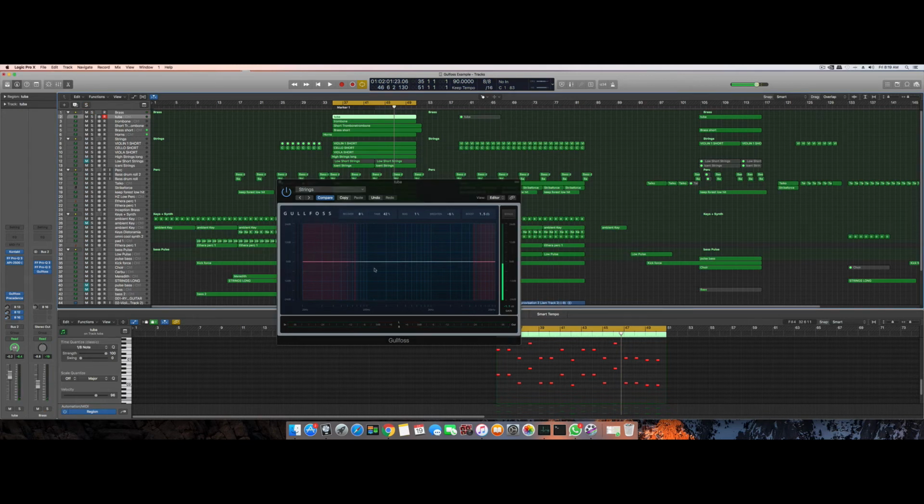You can hear a difference right away. There's always a huge mid-frequency buildup in orchestral music, and if you slap this on your bus or your instrument, it will take care of it.